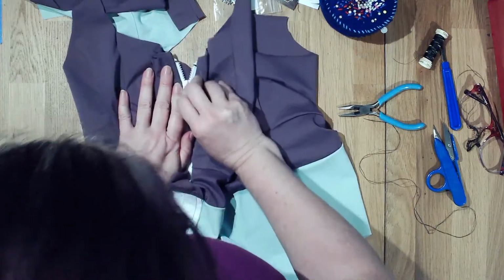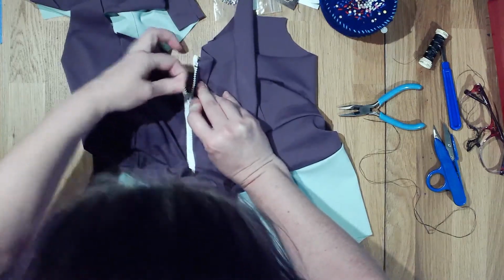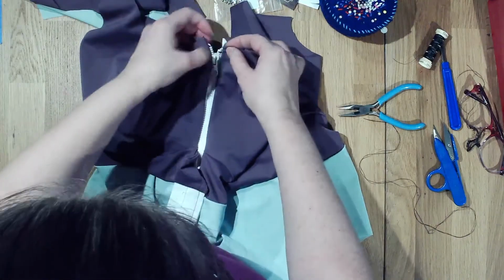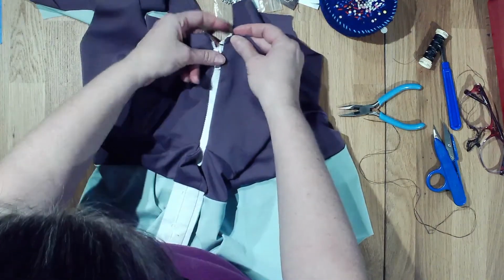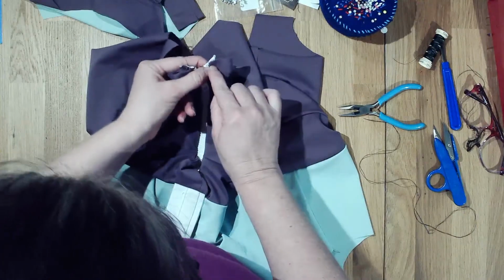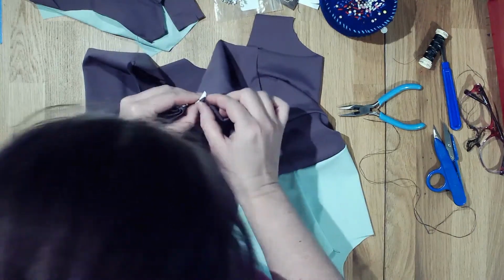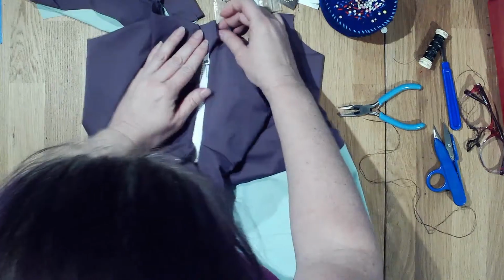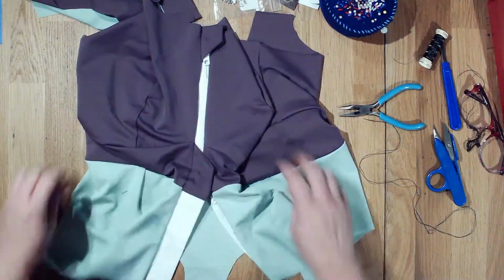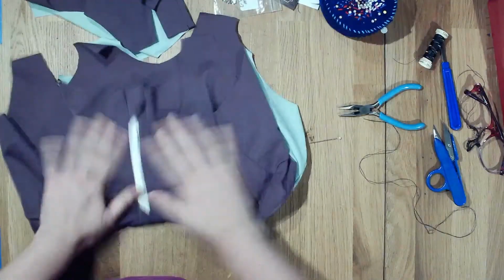If we have sewn everything correctly, the tops should line up, and it looks like this got a little bit scrunched on here. So I'll probably have to go in and fix this a little bit for when I get the neckline going. But in general, that's going to cover the top. This one's going to cover the bottom. So that is it for getting the zipper in.